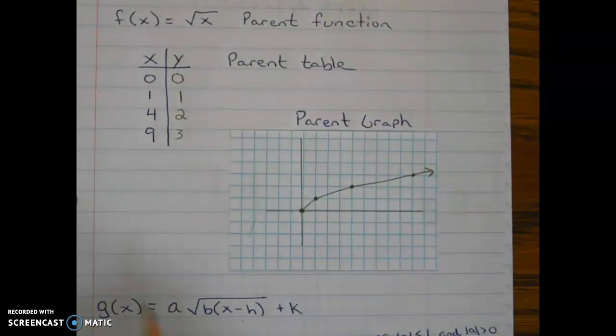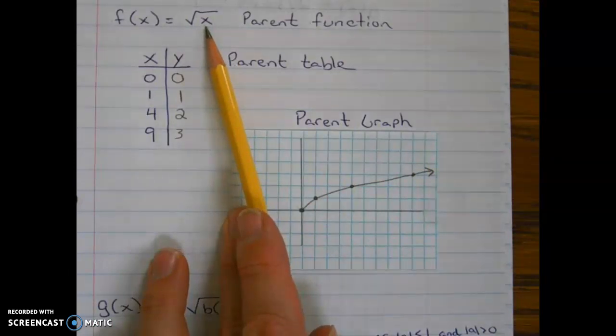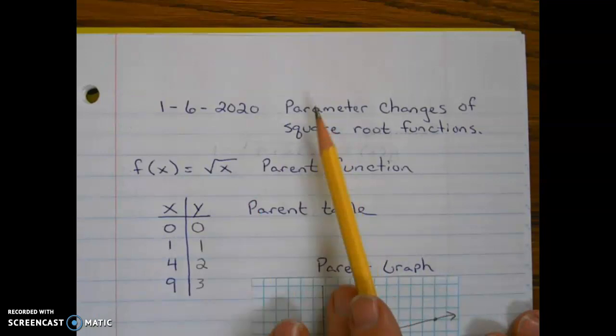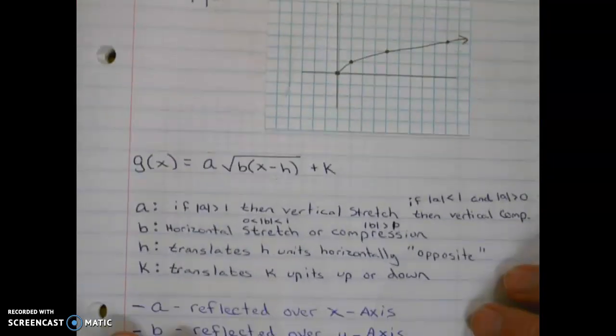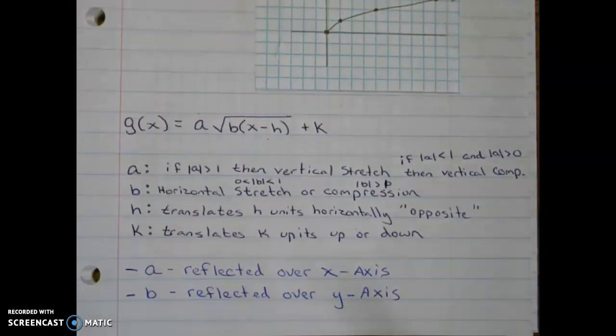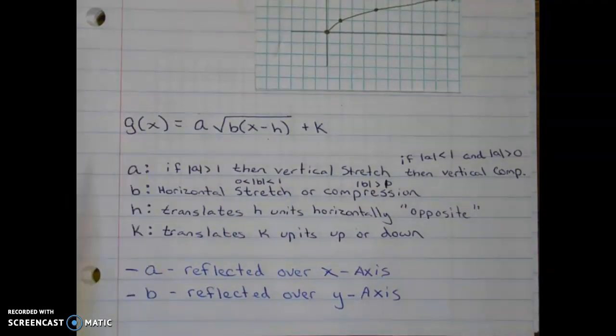Okay, so now we are going to look at some different square root functions that have been transformed through the use of what we call parameters. So let's take a look at those parameters. Now we've already learned these parameters during first semester, but I tried to write down some information to help you remember. So here we have a square root function, and it shows the different parameters. We have a, b, h, and k. All of them play a role in transforming function g.